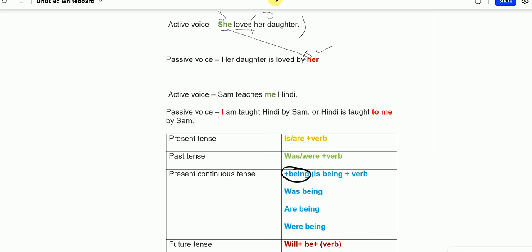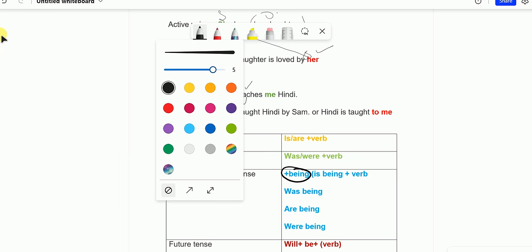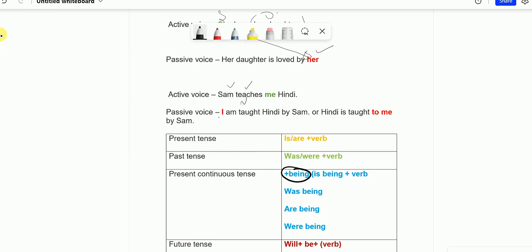And then again, now we can have another example. Sam teaches me Hindi, and then we've got Sam who's performing the action, subject. The action that he's performing here is to teach, which becomes the verb. Now, if you can remember, in our previous lesson, I did mention that there are unique sentences where you can find more than two objects. For example, I can say, who does he teach? We are going to say me, and then again, what is he teaching? Hindi. So me becomes your direct object, and then Hindi becomes your indirect object.